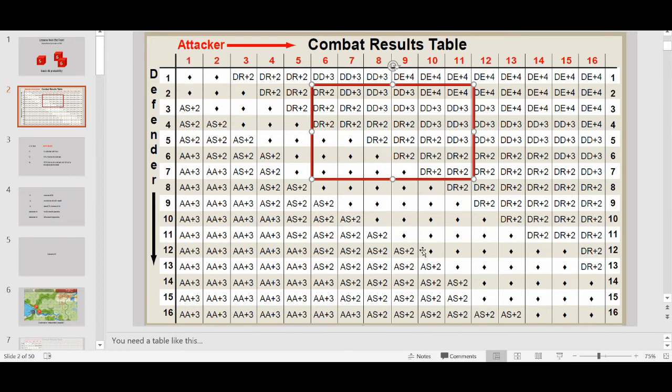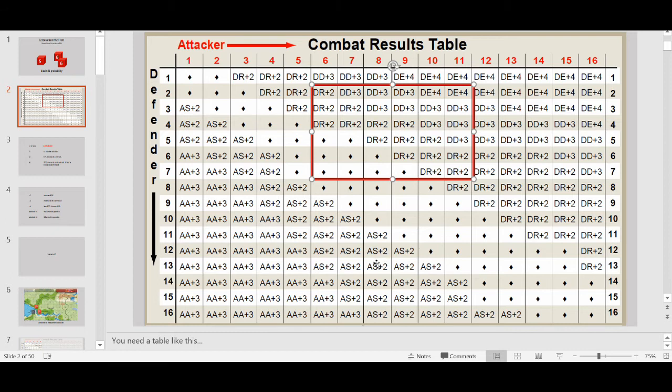And you should have one of these. If I were playing the game in person, I would have one of these. I would make a combat chart, I would laminate it, I would create a cardboard cutout that isolated the results for any particular combat. And you should do the same. And if you're not looking stuff up on the combat table like this, when you think about what's going on, you won't be learning how the combat table works. So you absolutely need one of these.